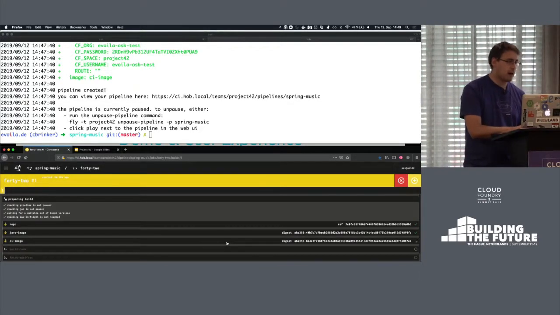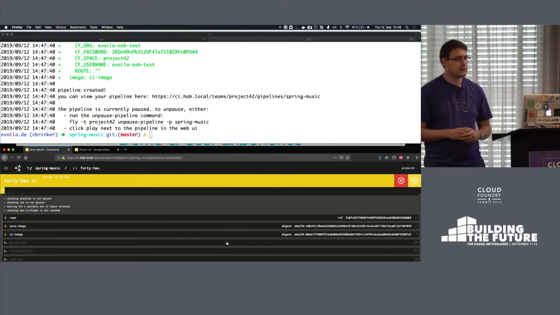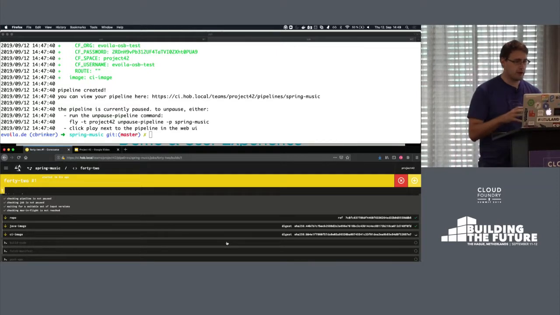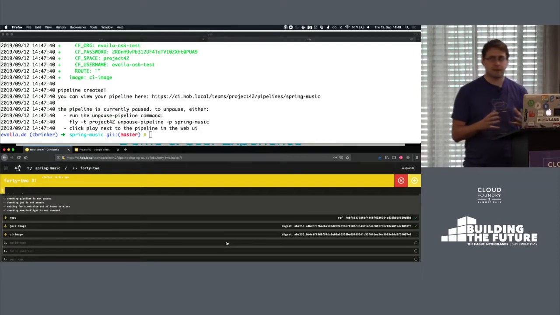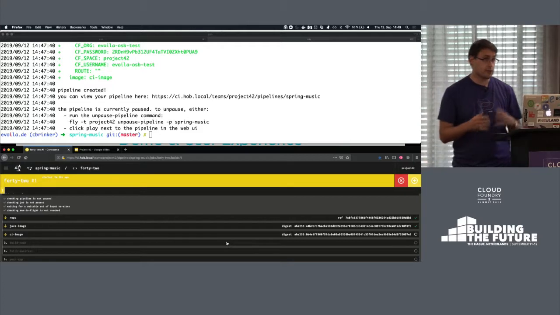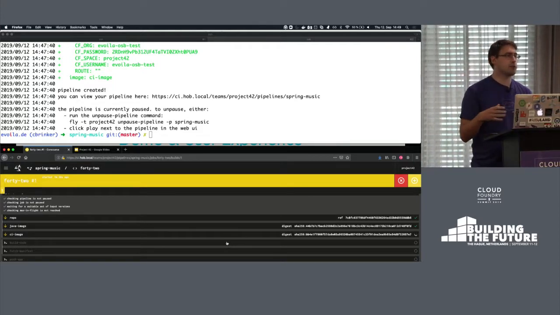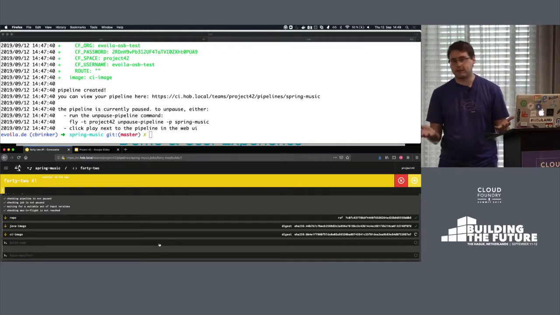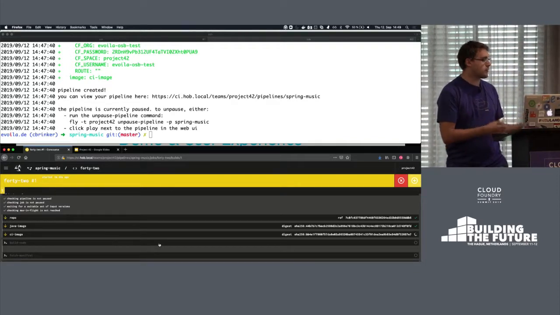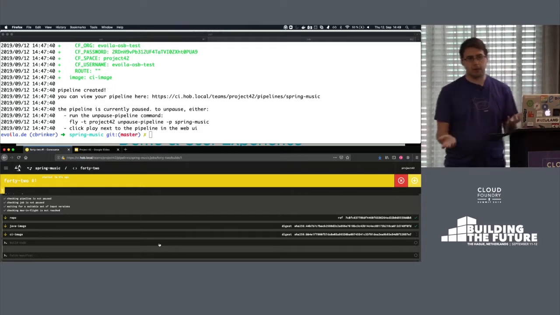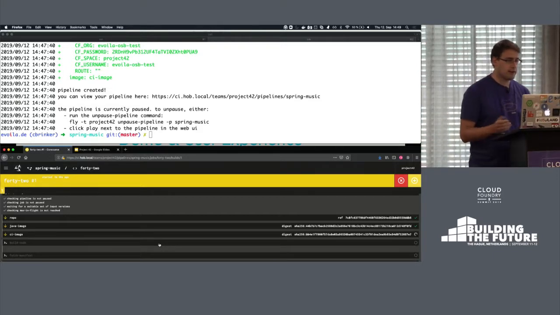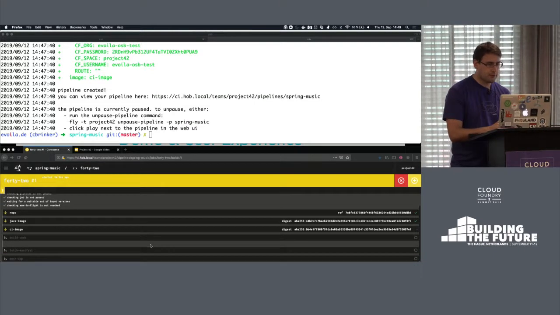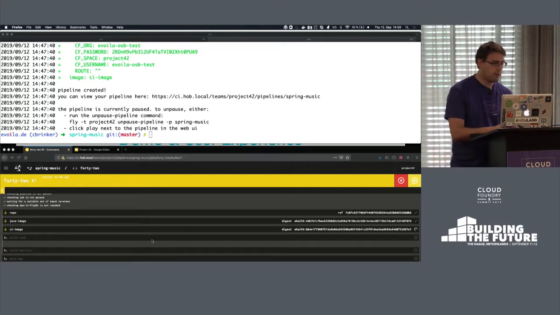But what is doing the pipeline in this setup here is that it does three jobs, because we wanted to start with a very simple pipeline template, and then later on, in discussion with the community, extend that to a community standard. First of all, it builds the code. So what does that mean for the Spring Music app? It makes a Gradle build, yeah? Not much less, a little bit of testing and stuff you want to have happening there.